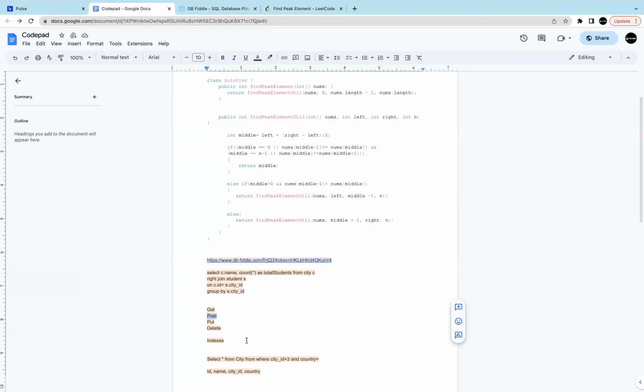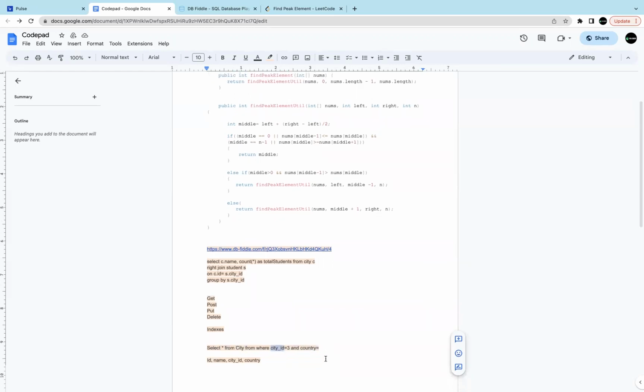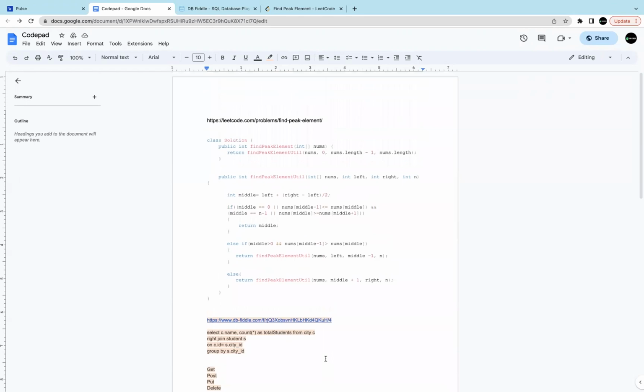Then another question was, what are indexes, right? And the interviewer asked me to explain it, how it is stored, what are the advantages and disadvantages of using indexes, also by giving one example. So I gave the interviewer an example that this could be the query, and you can have an index on c.id, right? And your query can run faster. So these were the pretty simple questions which were asked by InterviewVector.